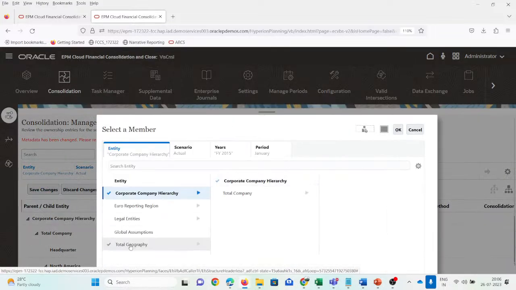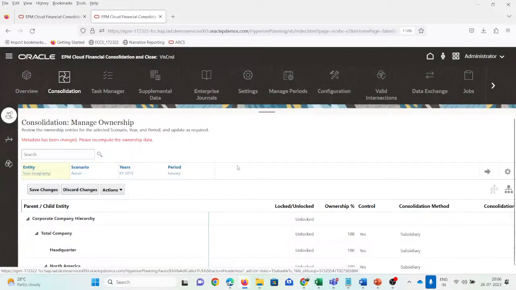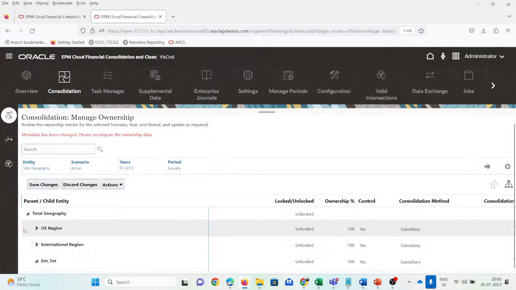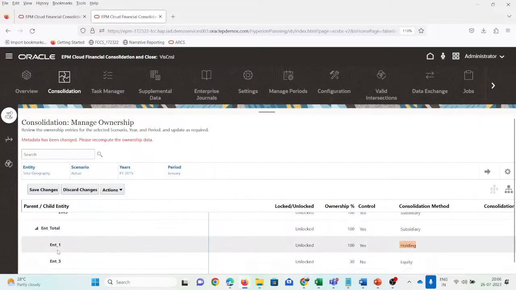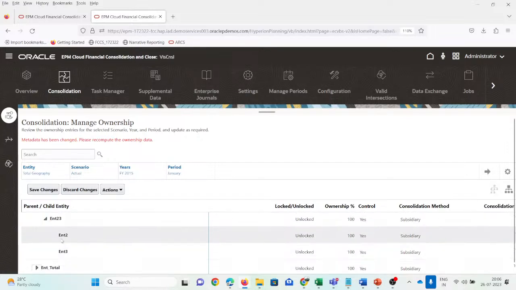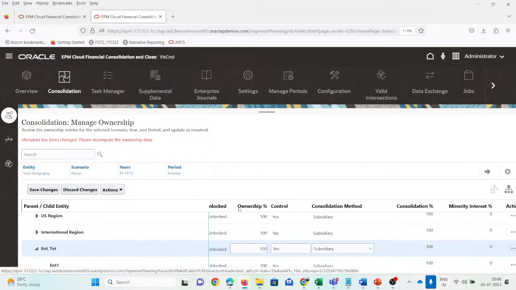So entity, total geography, our scenario is actual, 15 January. So this is our entity total, and this is our ownership, the entities which we have just created. Okay, this is our parent.